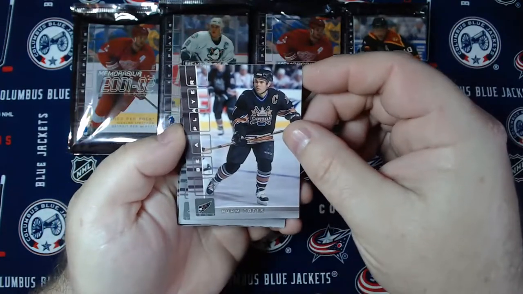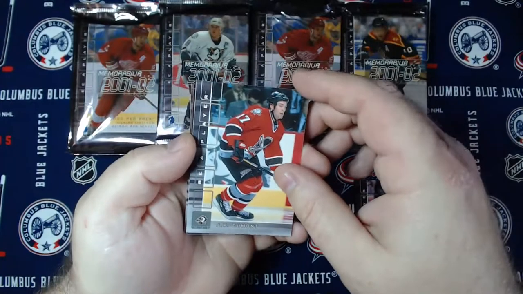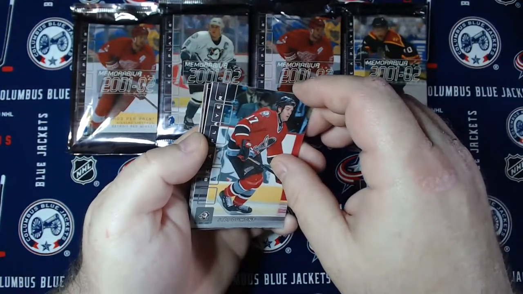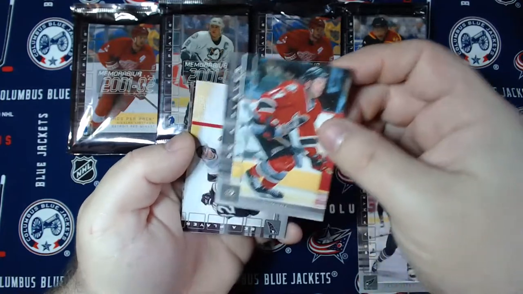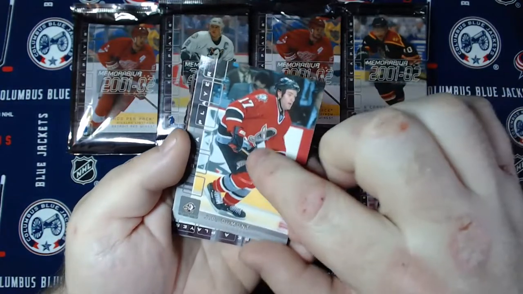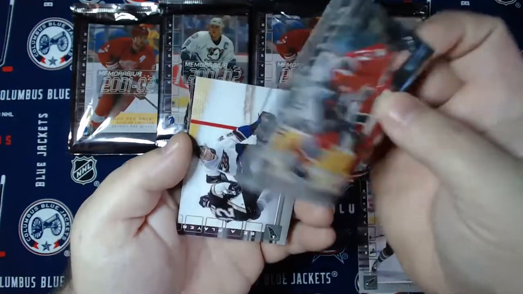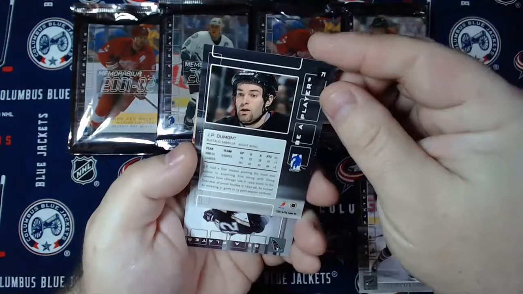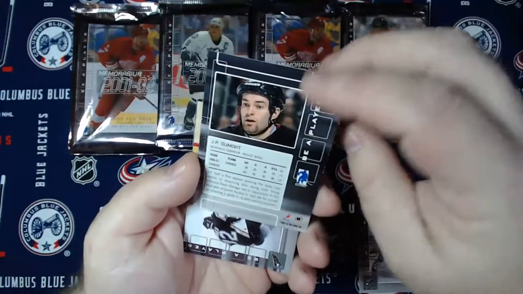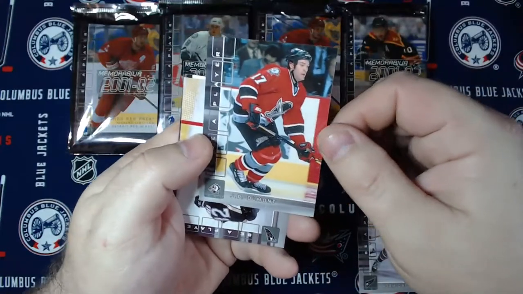Adam Oates. Got a J.P. Dumont. Here I go again with my speech impediment, apparently. J.P. Dumont. Not too much damage. There's a little bit there. You can see the spots on there. But, yeah, base card. Oh, man, that's disappointing. I'm just hoping it's not all of them. But what can you expect for these old cards? So we got J.P. Dumont.